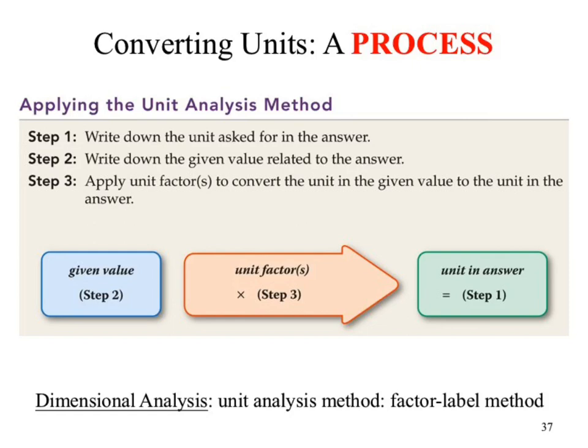Step number 1, write down what you're trying to get to. Okay? I don't mean the answer. I don't mean the number. The number is meaningless unless you have the unit. So step 1 is write down the unit that you want for your calculation, or the unit that you're aiming for. Okay? Step 2, write down what you're starting with. And in particular, the unit of what you're starting with.